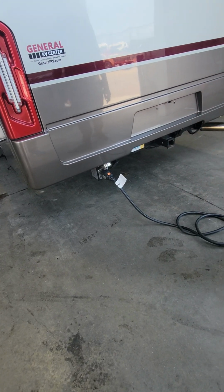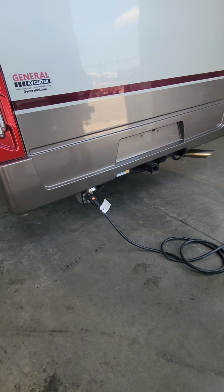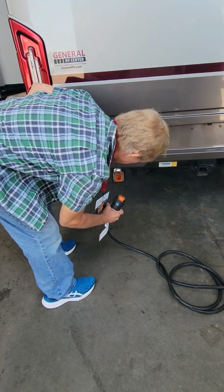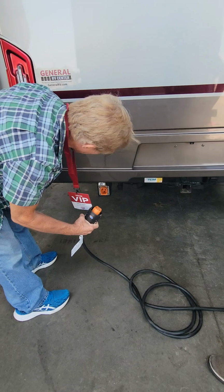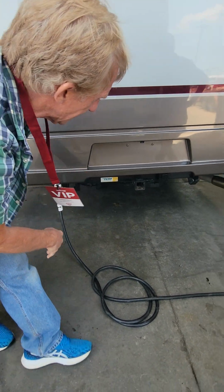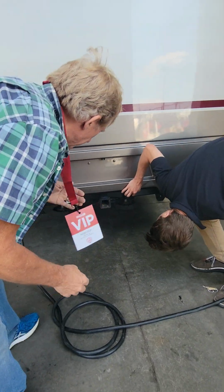Yeah, that's ours. It looks like 30 foot. Yep, 30 foot or your 30 amp service. And this is a 7. Not a 7-foot. Oh, okay, sure. No, there's my 7-foot. Right. Okay. Got it.